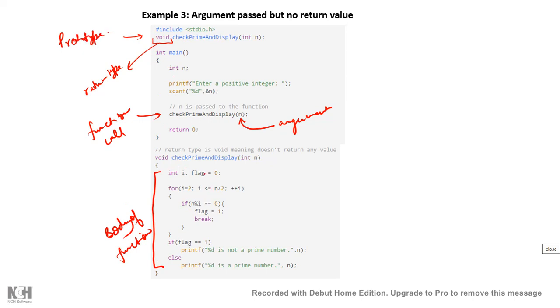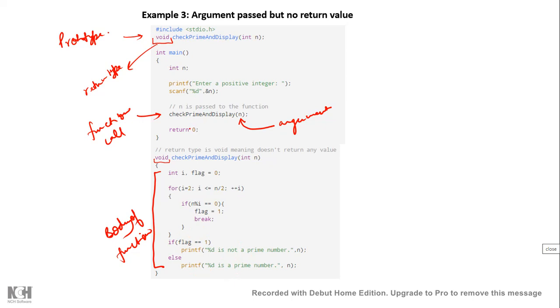Okay, so the value n is passed, and based on this value our whole programming logic is working here to check. And the value of flag depends on the value of this n, which is being passed as an argument. Okay, but as you can see, void is written in the return type here also. So it is a function which is not going to return anything. The purpose of the function is it will just display the message based on the logic. Whatever be the value of n, it will decide whether it has to print the if statement or else statement.